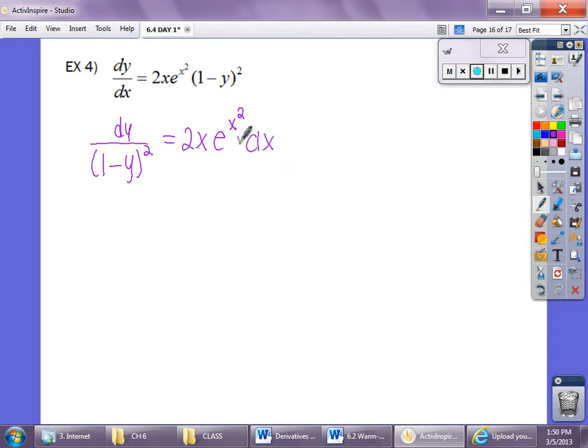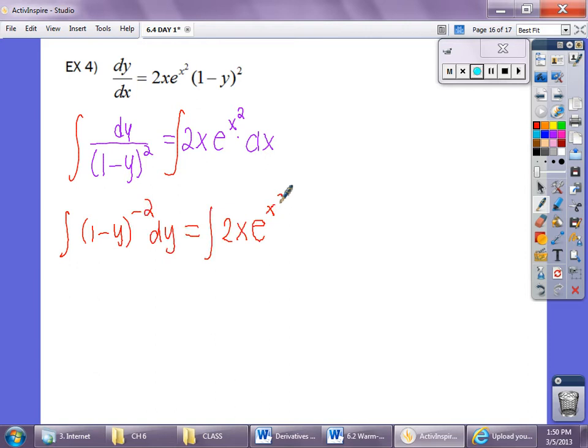Okay. So, integrate. And I'm going to rewrite this as a power, because the only power that's an ln would be the -1 power, and that's -2. So, again, we can do a substitution for 1 minus y, and I will do it with this one. For the ln problem, I chose to do it without substitution. Just so you understand that you could have used substitution, I will use it for this one.